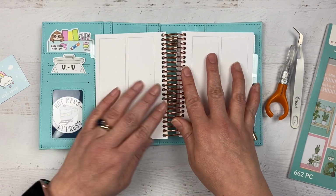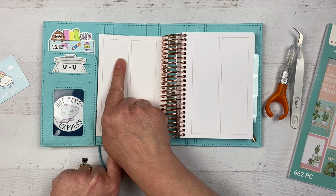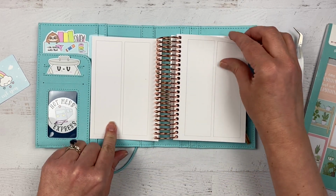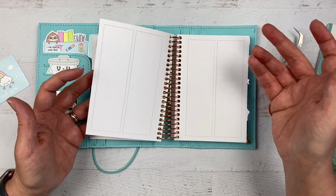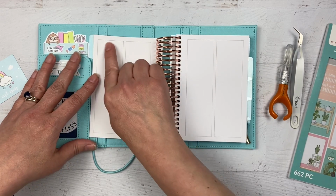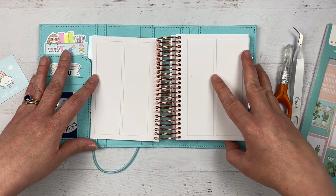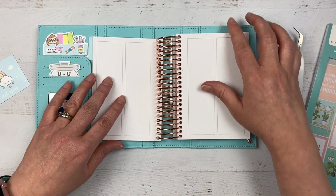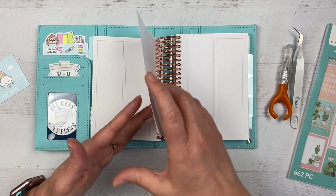And so you can see they're pretty small. But these are 1.5 size columns, so they will work with lots of standard size stickers. And it's just simply a week on two pages, or four pages, I guess, 1, 2, 3, 4. So what's nice about that is I like to use this first column as kind of a little to-do list of things that I want to remember to do or check out, or if there's a sale or something like that. And then I can have one day per week.